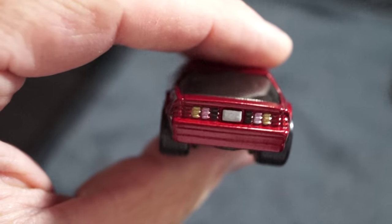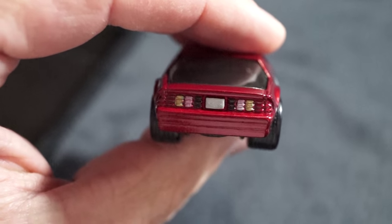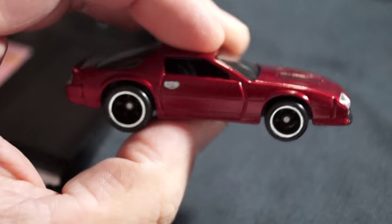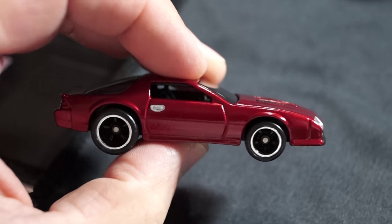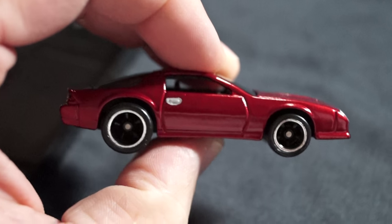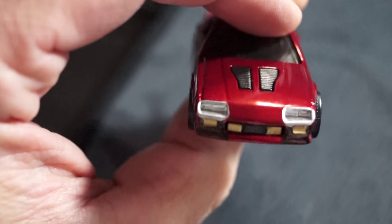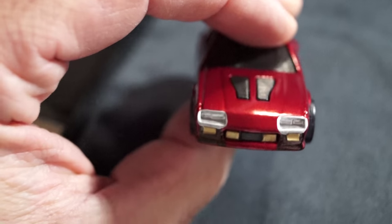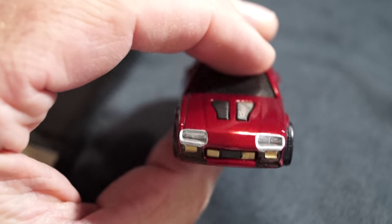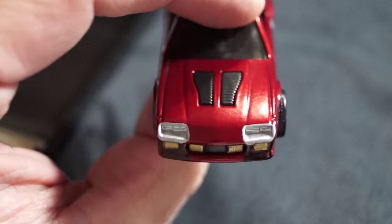I've got to figure a way how to get that off without ruining the paint itself. Here's some detail in the back — directionals, reverse lights, license plate. I guess it doesn't look too bad, but it didn't come out as clean as I wanted it to. I just wanted a thin line of the silver. And here's some detail in the front. Kind of messed up on the front there a little bit, but it's okay. It's not my best work, but it's not the worst I've seen.